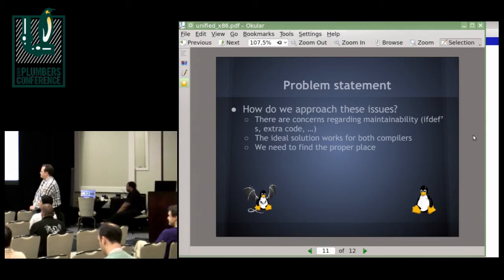We don't want to negatively impact either, so we're looking for solutions, either changes to LLVM, to GCC, or to the kernel code, and it's a matter of finding the right place to do things based on what's possible, how much complexity it might add in the various places, and ultimately what's best for everyone.